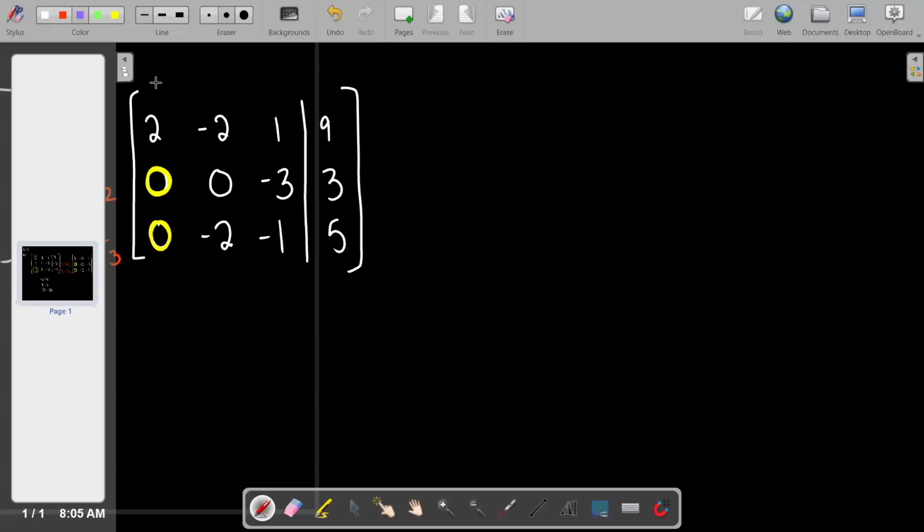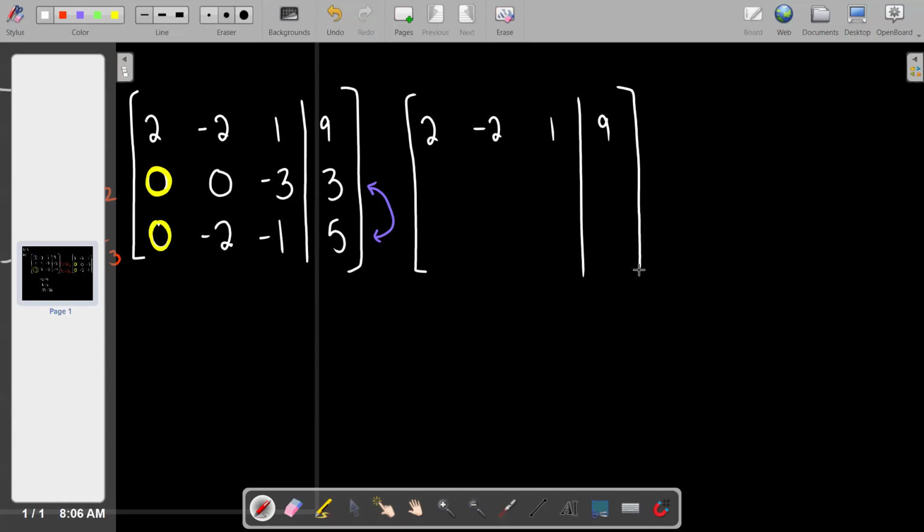So as far as showing work is concerned, you wouldn't have to show me anything in a case like this other than maybe a little two-headed arrow like that. That would be your communication to say, hey, I'm just switching a couple things here. So before we do our next math operation, we're just going to do a little bit of annoying relocation. Top row just watches all this happen. Who's my new middle row?